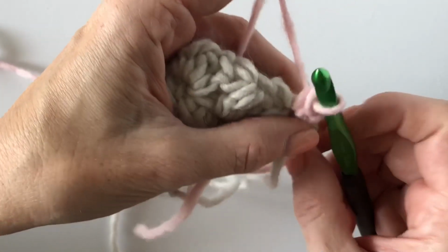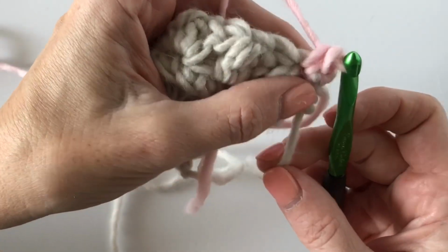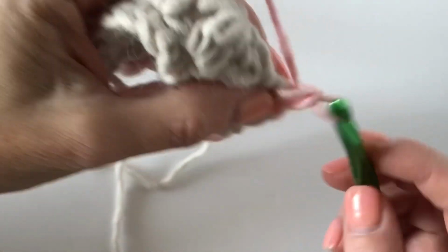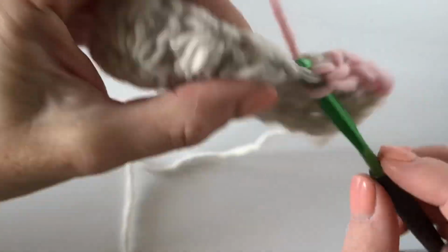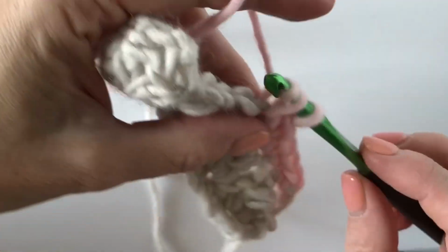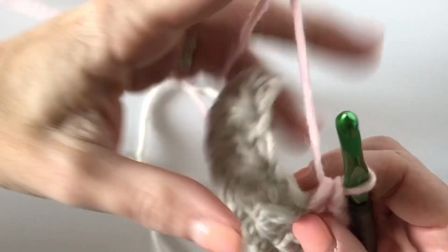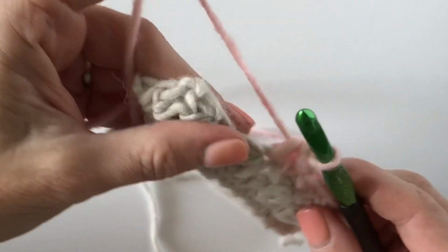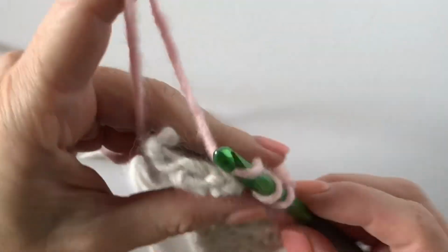So here we go. We're going to work a single crochet right in that big loop, and don't worry, it does all work out. When you pull that down, you don't end up with a big giant loop right there. It'll work out. Here's number 2, 3, 4. So you kind of find some of them are tight little loops, some aren't. That you're working into every other. Make sure you hit that space that closed up the loop, and then the half double crochet that came across.